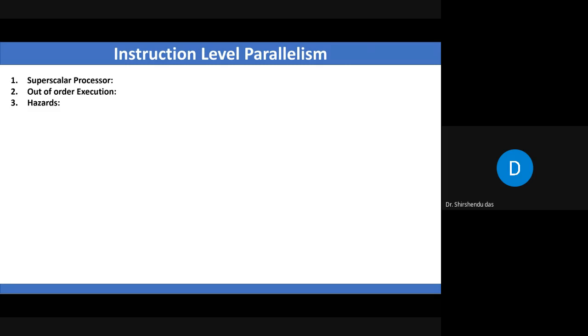If I write an instruction like add x1, x2, x3, and then one more add x5, x1, x4, then there is a data dependency between these two. Let me write one more line here, x1: read after write. So we normally call it read after write. This data dependency you can resolve using data forwarding.